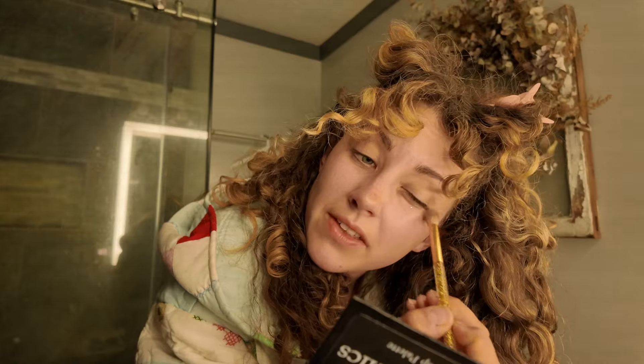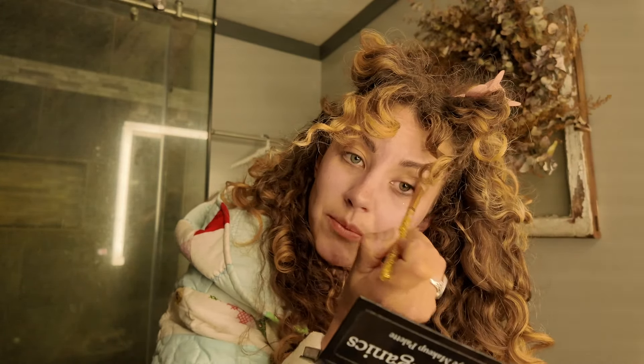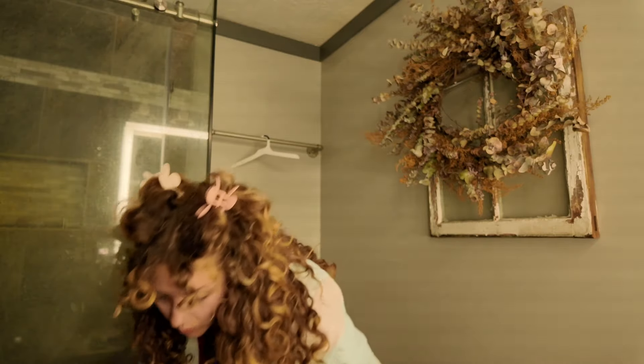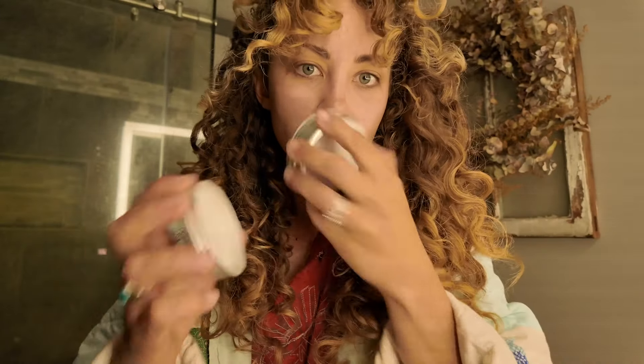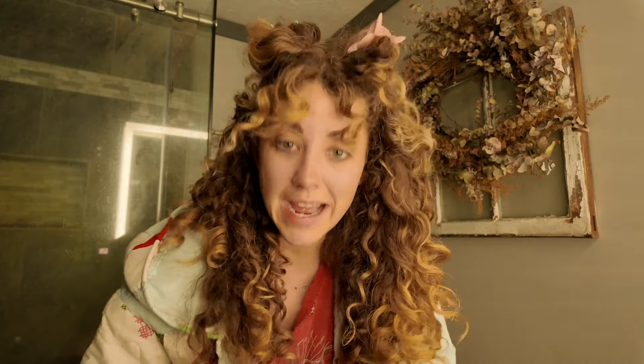Miss Honey is going to be so mad that I'm in here showing you guys my makeup routine instead of milking her. Also, I wanted to mention the only other thing I put on my face besides that oil is I also make a tallow balm — you can see I really like it, it's almost gone. It smells like lemons. I will only put oils on my skin; that works for me, and only natural oils. I make my own tallow recipe — that's a really good moisturizing night cream because tallow is pretty heavy.